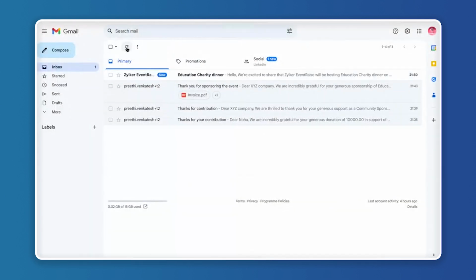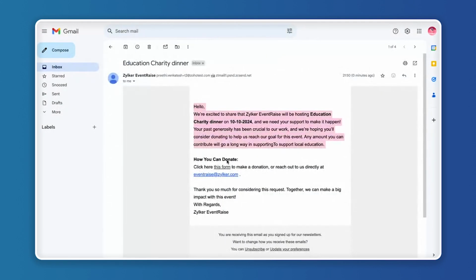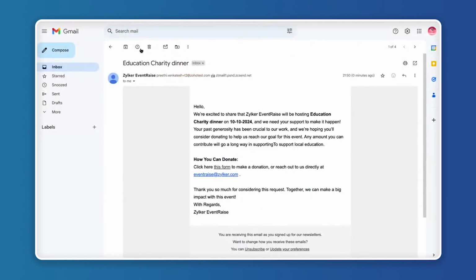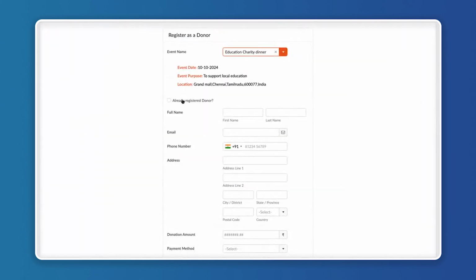Let me go to the donor whom we have registered newly and see how the campaign will look. So this is the campaign details. Since he is already a registered donor, he is receiving the campaigns, and if he wants to register for the new event or make a donation for the new event, he can simply click on this particular button which is available in the campaign.